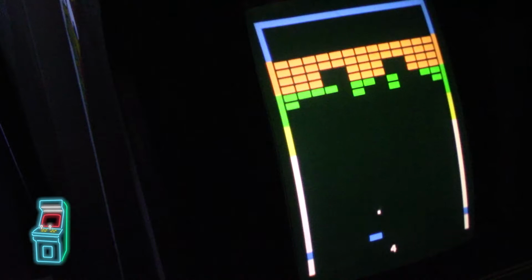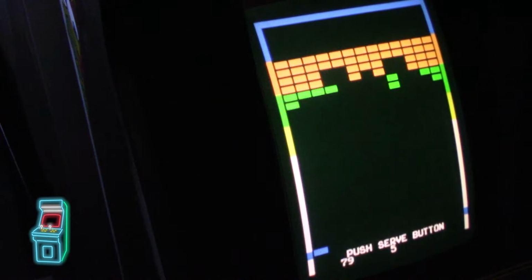There we go. I'm assuming when you finish the board, see, it's going really fast now, and I'm still able to keep up because it's pretty quick. It's analog. So I'm gonna go ahead and kill myself here. All right. So now it's asking me to enter my initials. So I'm gonna enter D.